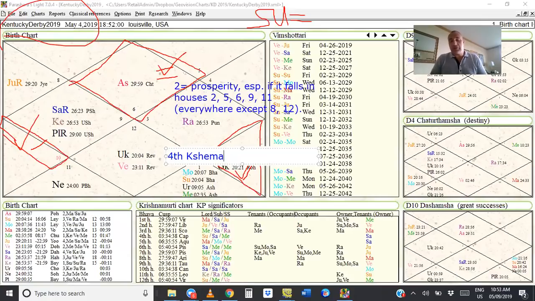But this is a generally beneficial time, especially, again, if it falls in positive houses. And here you want to avoid houses 8 and 12, especially. And I would probably add the sixth house here as well, because the sixth house is a dusthana from the fourth. So anything except 6, 8, and 12, if that fourth star falls in any house except 6, 8, or 12, it's a lucky star for you. Okay? Then the sixth star, Sadhaka, okay, the sixth star, same thing.